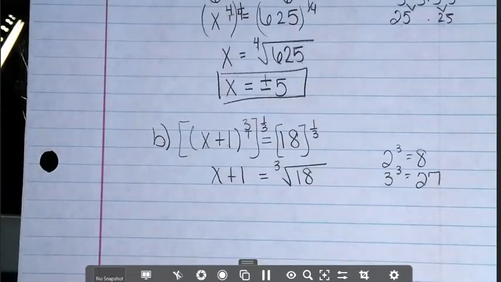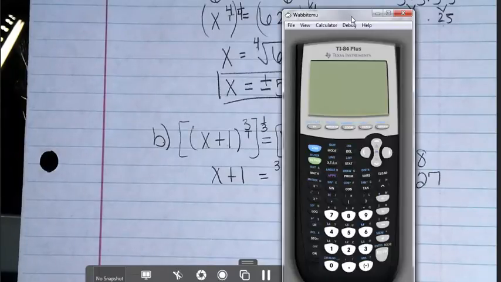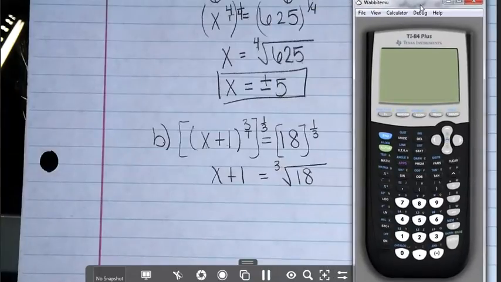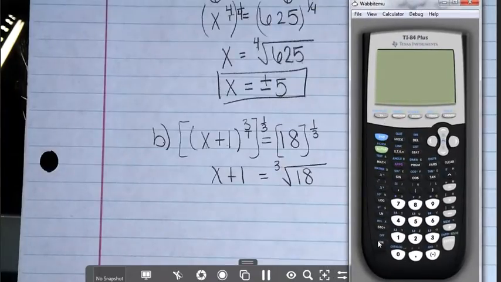So let's open up my calculator. Hopefully you have your calculator and it's working. So let's turn it on. Okay, so the way that you do this is using your caret, okay? You have x squared here, but that's pretty much all you have. So you are going to use your caret, just like we do when we're using Desmos, or any of the others.